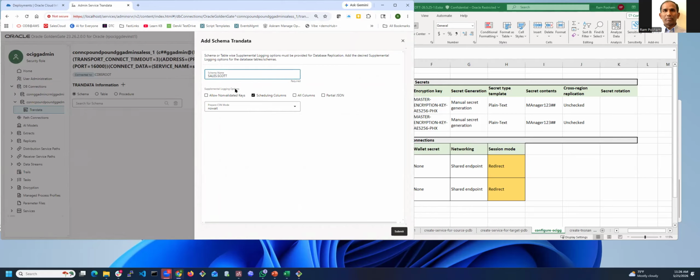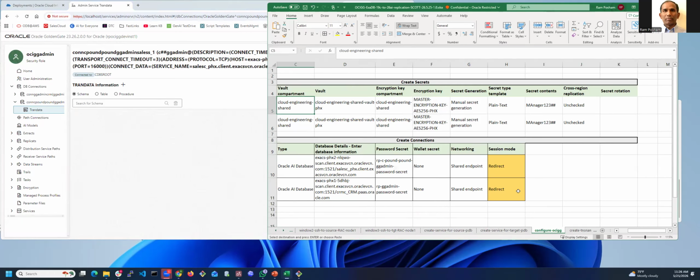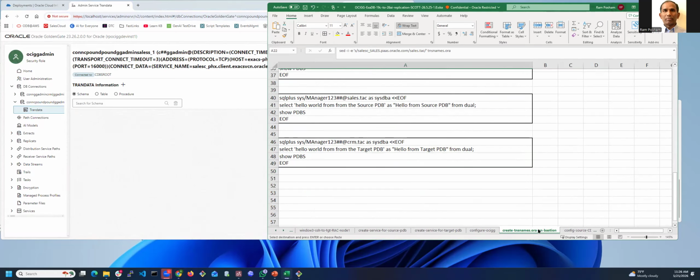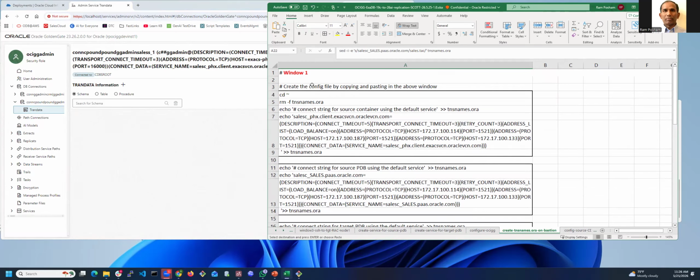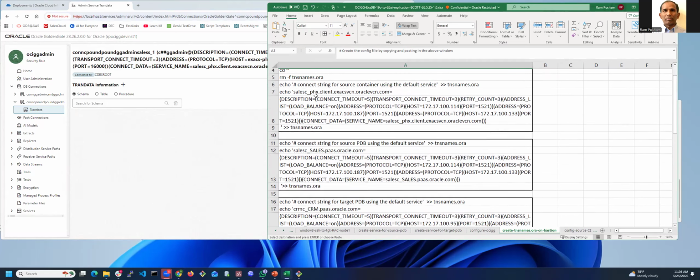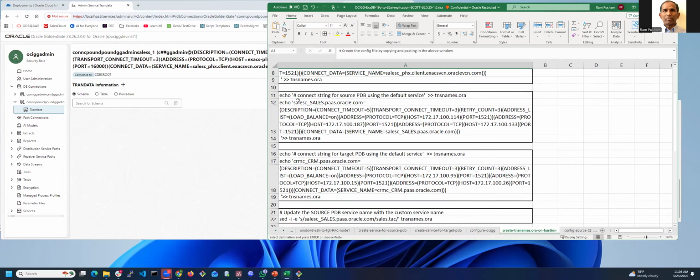I did not create that schema; I already have it. But let me follow this flow, whatever I show you here. Create tnsnames.ora. In the bastion, I log in and create a tnsnames.ora file. You can see I'm just writing this. Again, this is all generated based on the input that you provided.